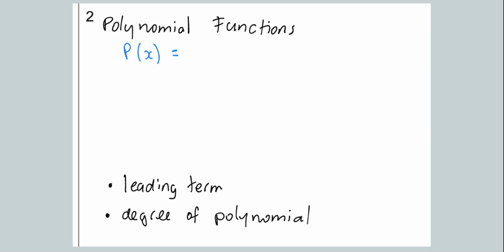Now, I'm going to go a little bit fancy-schmancy here to try and get you to think generally rather than specifically. The general way I'm going to express this is by using some sort of subscript notation. So just bear with me as I talk you through this. So it's a polynomial function. We've got a sub n x to the power of n plus a sub n minus 1 x to the power of n minus 1 plus all the way down to a2 x squared plus a1 x plus a0.